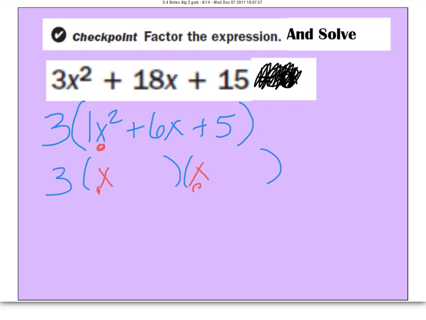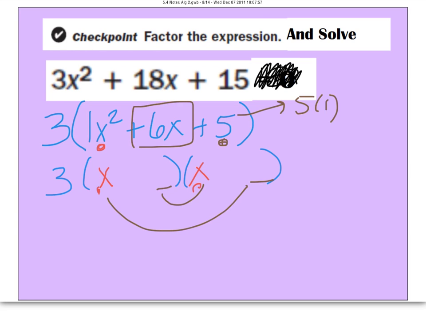The next step for that one, we're going to want to come on in here and we're going to want to take the 5, put factors of 5 here and here. 5 isn't hard, it's 5 and 1. So we're trying to get our middle term here, when I multiply these two, to be 6x. So I can use 5 and 1 and just place them right here as a plus 5 plus 1. Double check your work. 5 times x is 5x, x times 1 is 1x. 5x and a 1x is 6, so we are correct.